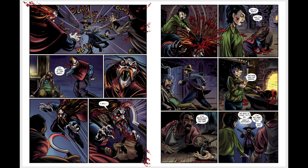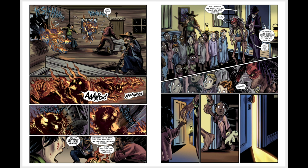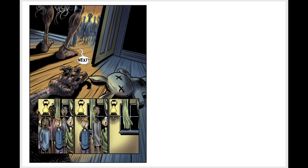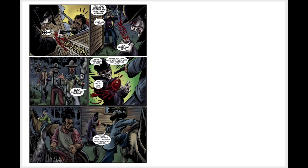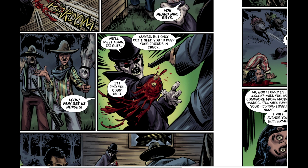But when it comes to a hammer smashing into a vampire's skull, or let's go over here where the guy's catching on fire. Let's go to the next one here. This vampire, right? This is actually pretty cool. Let me zoom in. Here we go. This dude right here, pointing with his stump. We'll meet again, fat guts.